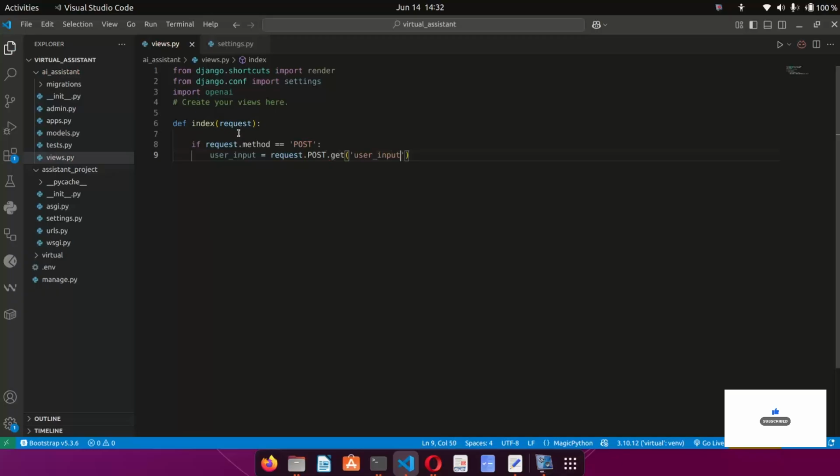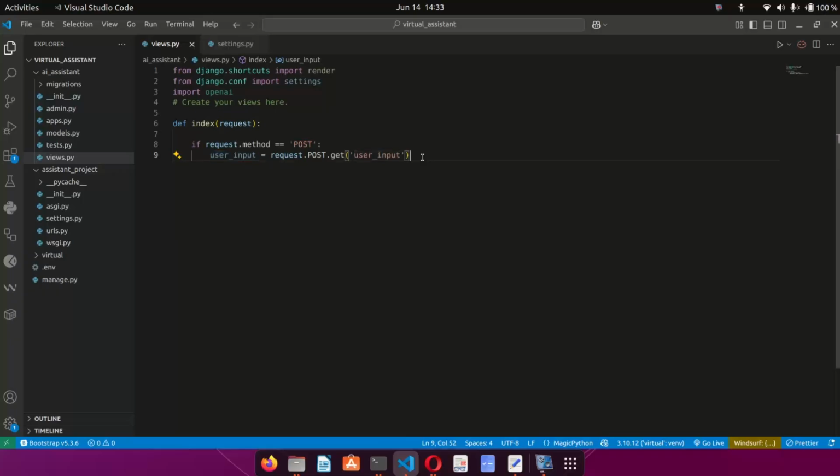So the way our app is going to work is this. We're going to have a form on the front end, which we're going to use to interact with your virtual assistant. So usually you're going to ask questions, and then you're going to submit that form, which is going to be a POST request. And then this is going to come to the view where we will grab the user input and then send that to the OpenAI API, which is going to send us back a response, which is going to be displayed to you on the front end.